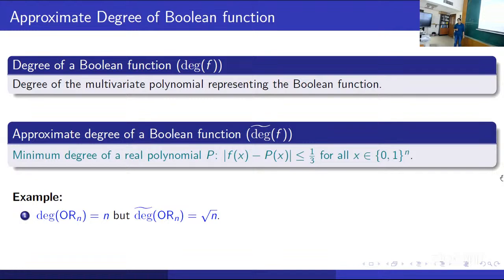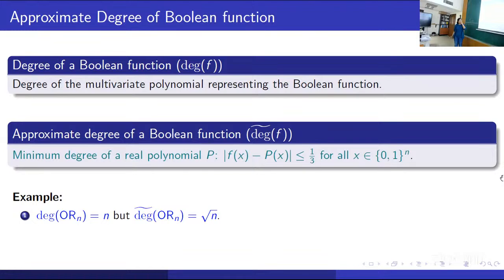Would it make sense to also approximate the for-all condition, that the polynomial is close enough for most x on the hypercube, versus all points? Yes, that gives other kinds of complexity, which has been looked at. That will give you probabilistic approximation. And what you're looking at is the dual of that, which is distributional approximation. Both have been looked at.